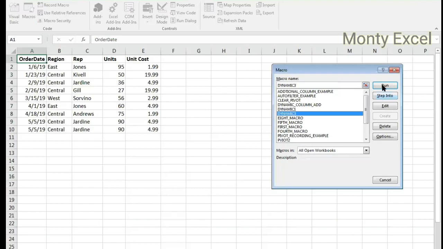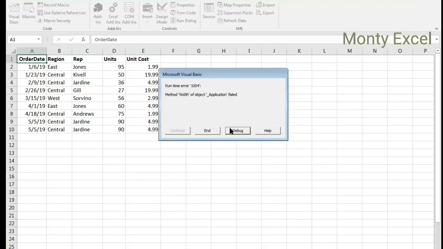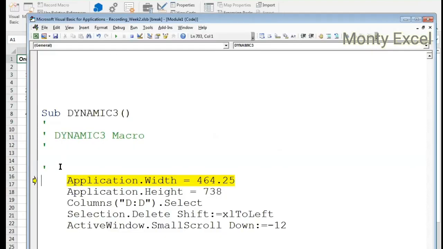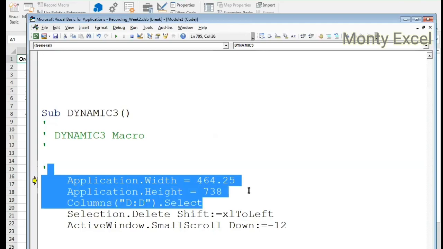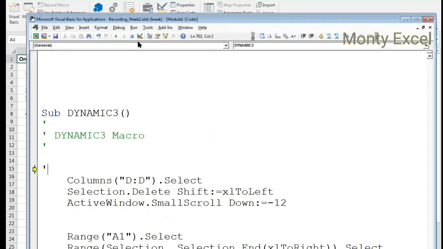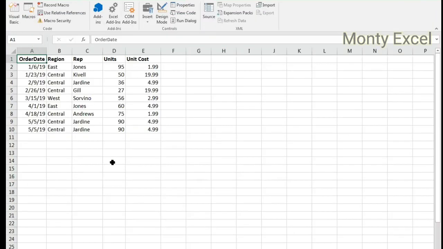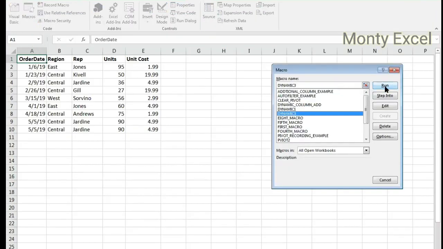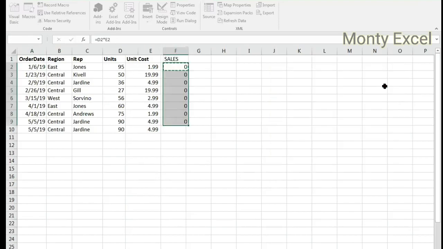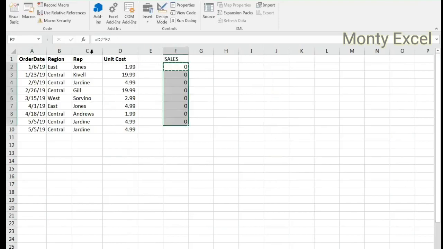Dynamic 3, sorry. Once you run this, it will always work. You increased and decreased cells, it's okay. This is dynamic 3. Wherever you're selecting, it's trying to record everything. So I'm running dynamic 3 here. It's working, but you deleted some column, you are adding something, it's really confused. So your recording was not really perfect.